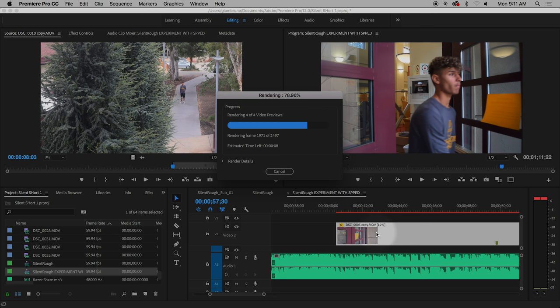Otherwise, what'll happen is it slowly zooms in, and if there's too much movement, it gets super close on something to try and figure it all out. It's almost there. It's really thinking these last couple percentages. Your render speed is going to depend on how much work you've done and what other programs you have open. If you've got Spotify and Chrome and Maya and Photoshop open as well as Premiere, this is going to take a lot longer. I didn't buy the super computers. So it will depend on what else is open. Me, I've got like 5 programs open right now, so that's why it's probably taking a little longer than yours.